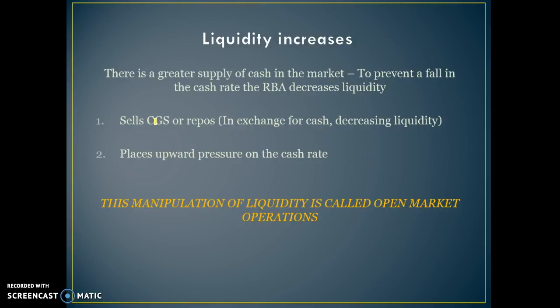So they do this every single day. If the amount of liquidity in these exchange settlement accounts is increasing by too much because there's too much welfare, they will try and reduce the amount of cash the banks have, and to do this, they need to sell securities to the banks. If they want to increase the amount of liquidity these banks have because there may have been a lot of tax collected in one given day, they will purchase securities off the banks and give the banks more cash. That's the process of open market operations, and it happens every single day to keep the cash rate at the rate they want it to.